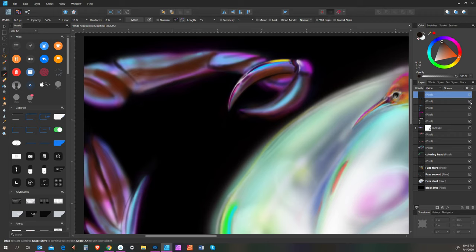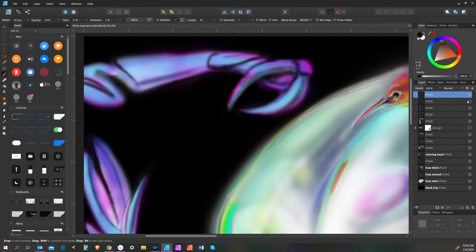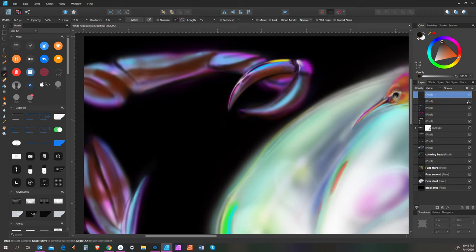Okay, so now I can see, if I turn this one off, you can see everything we did while you're watching me. Boom, boom, boom. And it's non-destructive, meaning you can edit. That's all it means. You have a safe way into editing, and you don't have to go back.